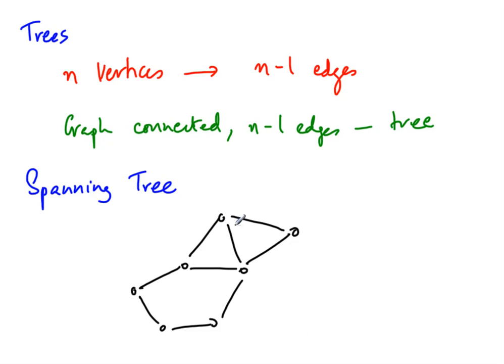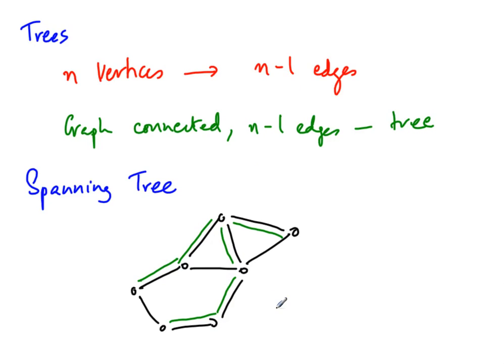So for instance, we could construct a spanning tree as follows. We could take this edge, then this edge, and then maybe this edge. Then we can't take this edge now because that would form a triangle and that's not a tree. So we could expand our tree in this direction, and then in this direction, and then in this direction. So now we have a tree which spans all the vertices, because on the green edges we can go from anywhere to anywhere. The green edges are acyclic, and notice that the original graph has 1, 2, 3, 4, 5, 6, 7 vertices, and there are exactly 6 green edges, which agrees with our characterization above that a tree on n vertices has exactly n minus 1 edges.